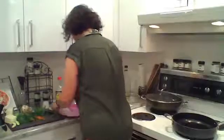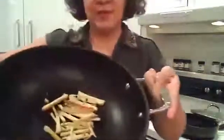So I'm going to put some of the kale in a lime as well. Some of the tofu is ready too. That's the tofu that I fried with a little bit of the Asian stir fry blend. So I'm going to put that in here too. My sides are sticking a little bit, but it doesn't really matter so much because in the end it won't make any difference. The mushrooms.